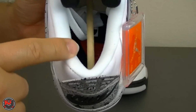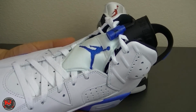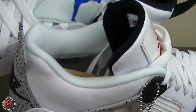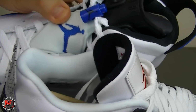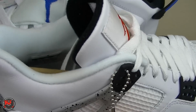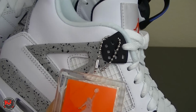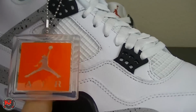The inside collar has that blue tint to it, almost similar to what we saw with the Sport Blue 6, but the Air Jordan 6 Sport Blue just had a little bit more bluish tint to it as opposed to the 2016. So you might want to look at your pairs and just kind of see that it does have that blue tint to it on the inside collar. But that's all that I really see from anywhere else on the shoe.